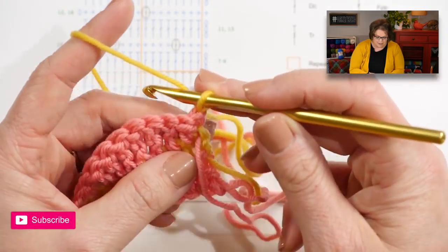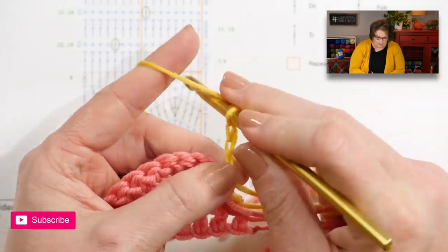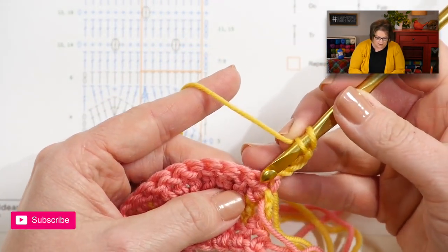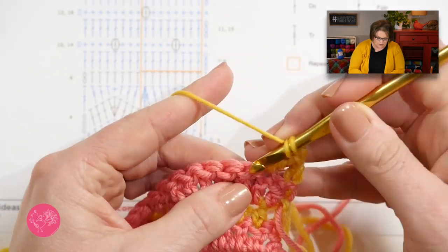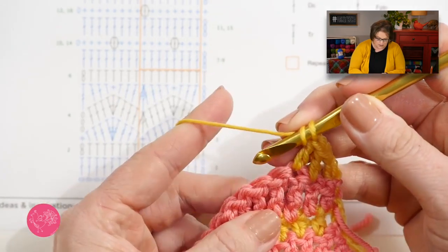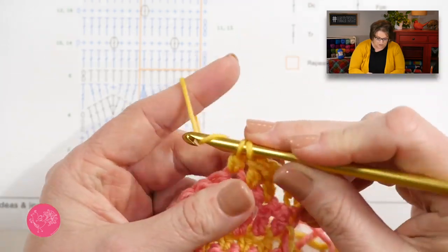All right, so let's go ahead and see how these instructions on the chart transition into an actual sample that we're working on. I'm at the end of my row, so I'm going to go ahead and turn my work and start off with row 4. And it begins with the chain 3. Remember that chain 3 counts as a stitch. I will then move on and I'm not working into this first half double. I'm going to go to the next one and do a double into the next one, and then a double into the next one, which is the first treble of those 3 trebles that were worked into that one stitch.